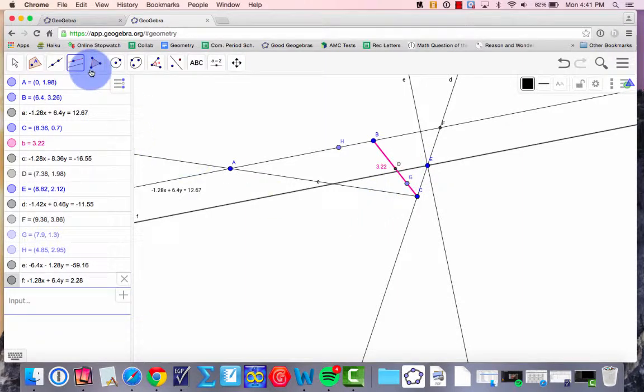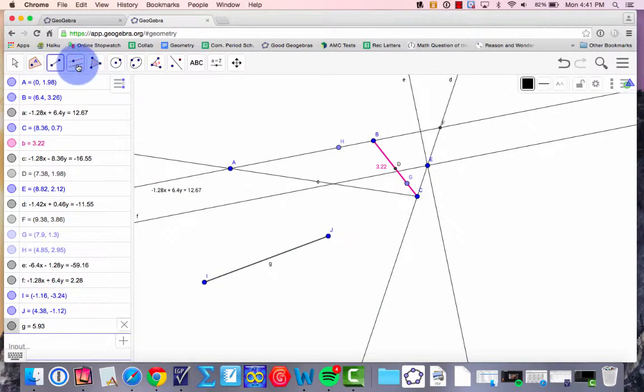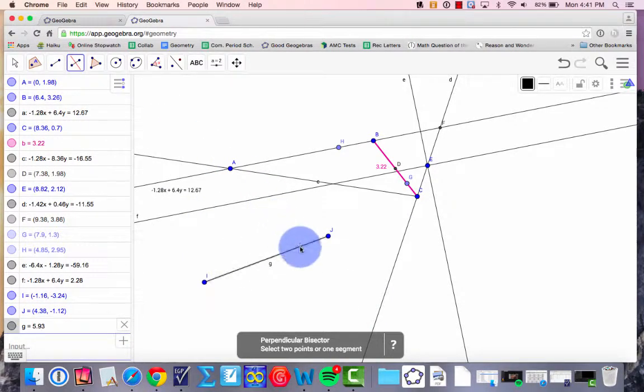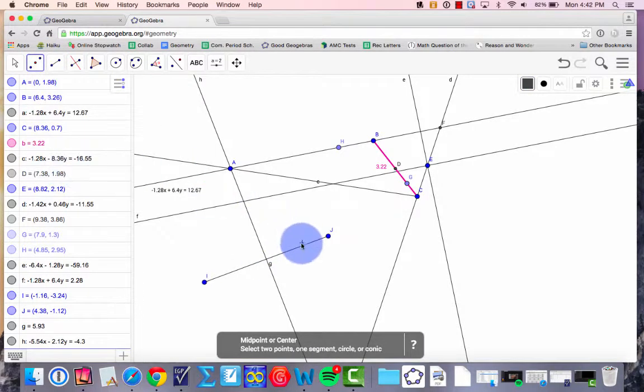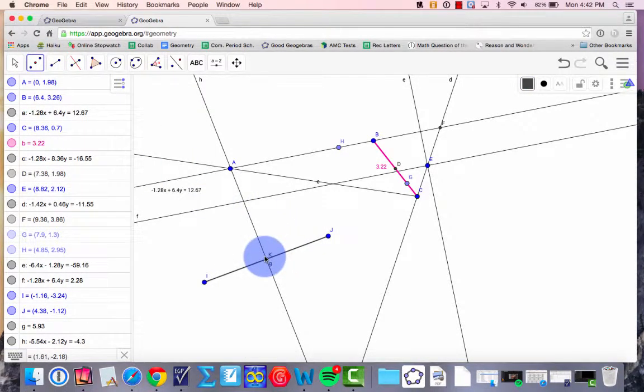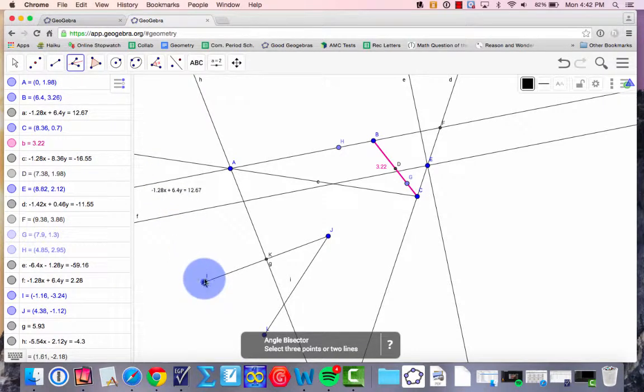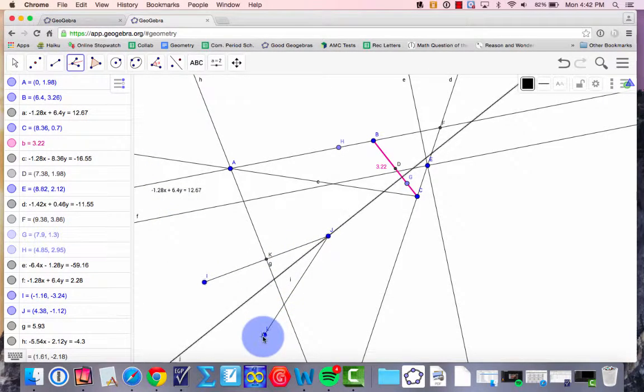Ooh, there's even such a thing as a perpendicular bisector. If I have a segment, I'm just going to draw a random segment here. Boom, random segment. If I choose perpendicular bisector, it's going to draw a line perpendicular to this line through its midpoint. Boom. So right there, that must be the midpoint. Just to confirm, here's the midpoint. Boom. No surprise, it happened right there. You can also do an angle bisector. Let me draw another segment. So here is an angle, right here, angle IJL. If I want to draw an angle bisector, I just click 1, 2, 3, boom. There is your angle bisector.